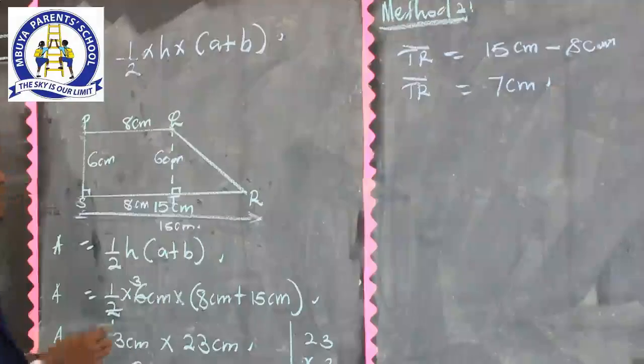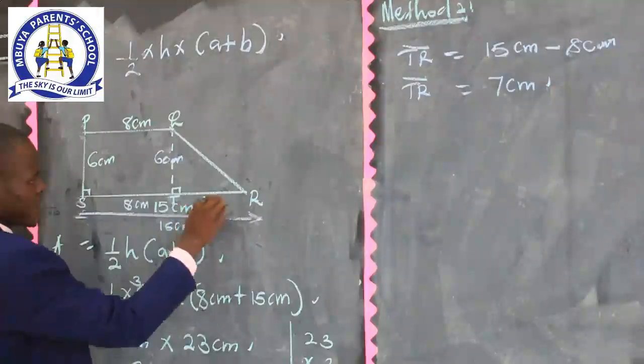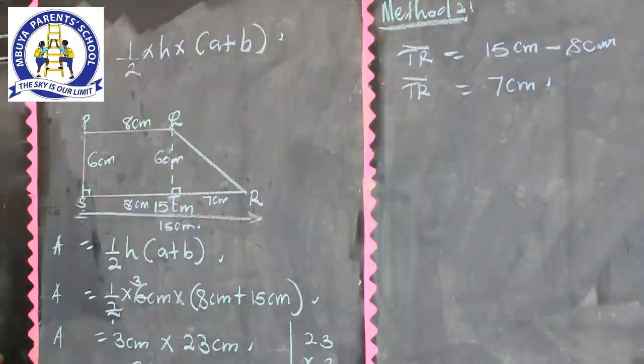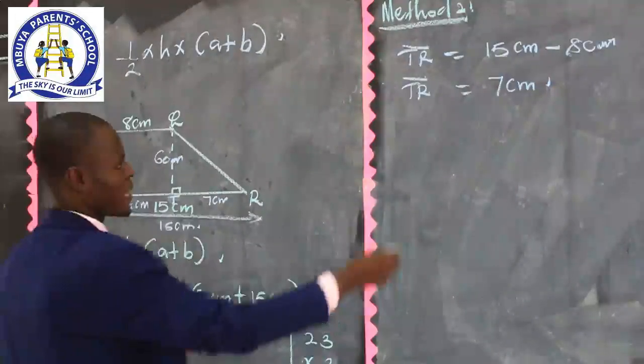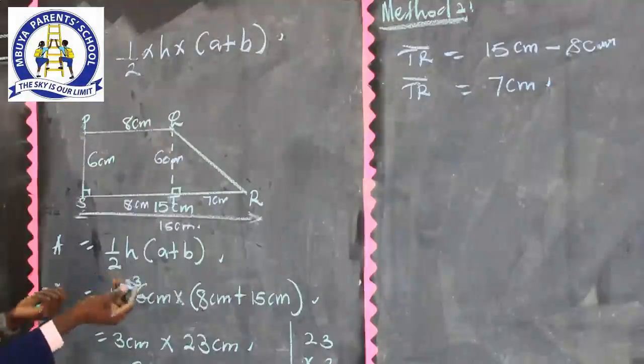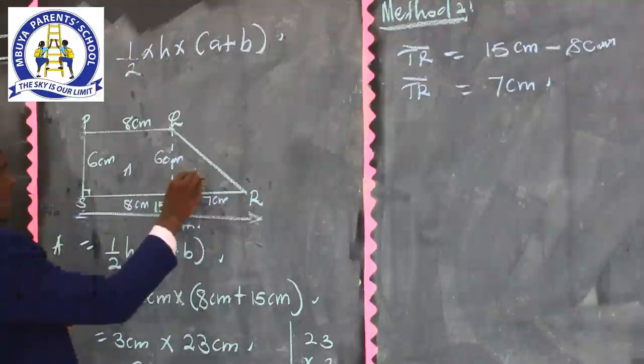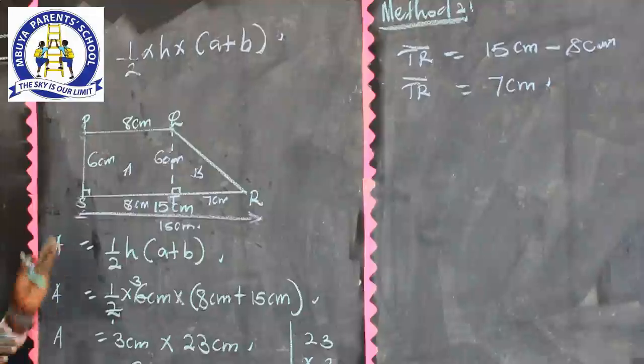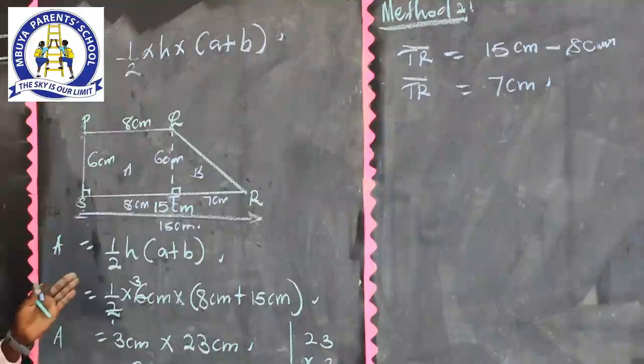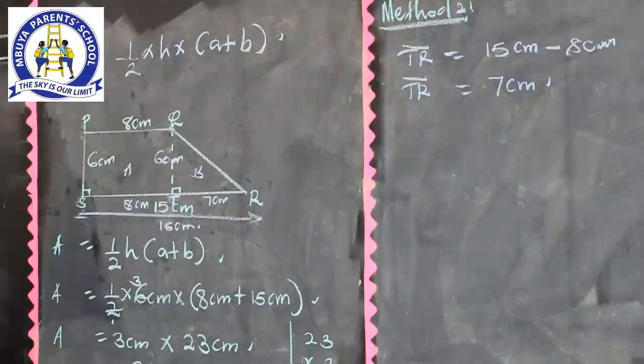So having gotten the base of the triangle, trust me, we can now get the area of the figure. Let's do it together. You can say, please, teacher, let me have this one as my first figure A. This is my second figure B. Get the area of A. Get the area of B. Add the two. Trust me, you'll have gotten the area of the trapezium.